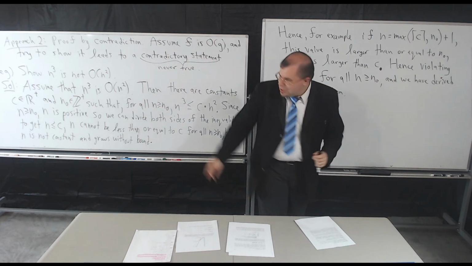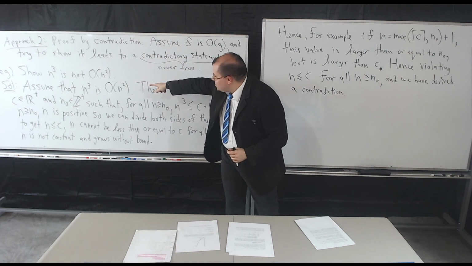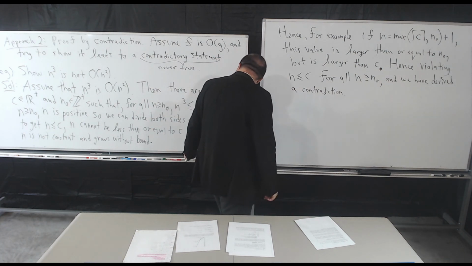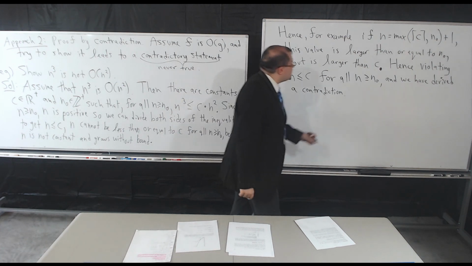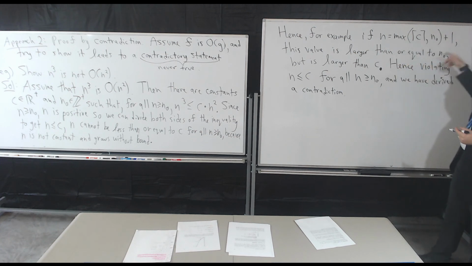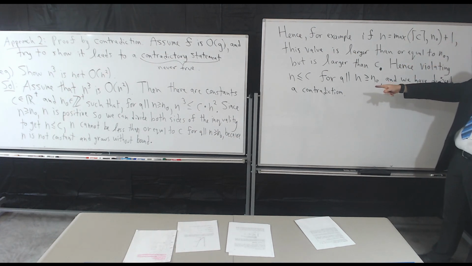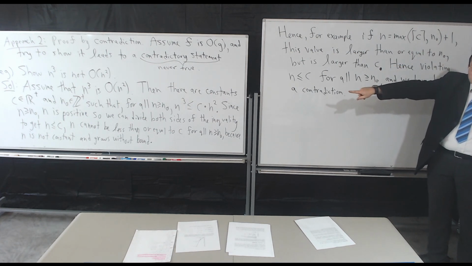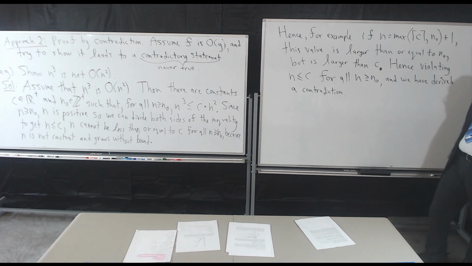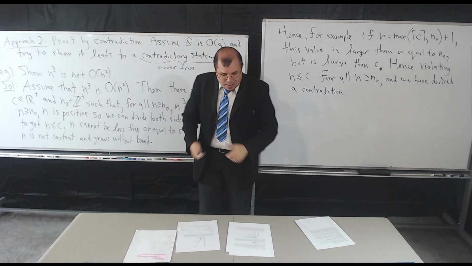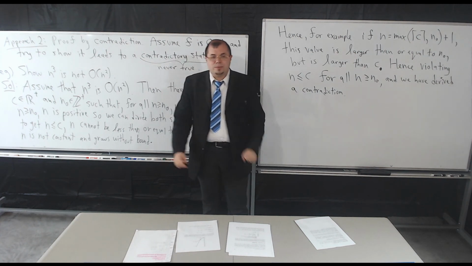So I assume that n cubed is big O of n squared, and I follow through my line of reasoning by massaging things, by just invoking the definitions. Then I pluck off n, and I just simply say, okay, well look. For this n, it's going to violate that inequality, but that inequality had to have held for all of those values, right? Which yields a contradiction. And we're done. See, that's not too bad.